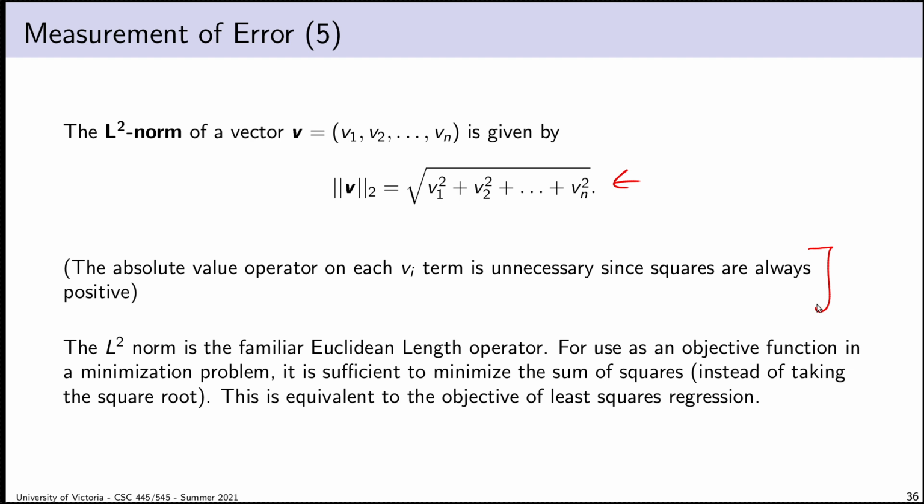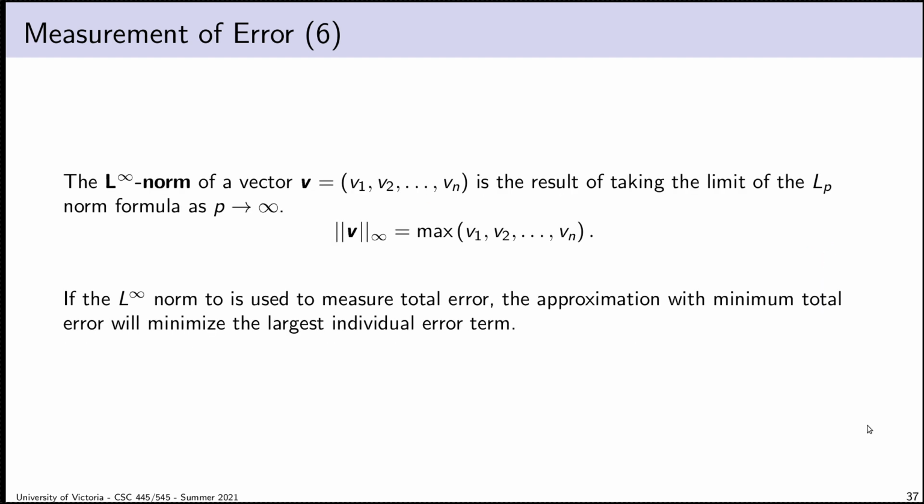Now, if I want to minimize the L2 norm, which is what I would want to do if I choose to use this as my measurement of error, then it's sufficient to minimize the square root of this sum. All I have to do is minimize the sum, because the square root operator is monotonically increasing. So if I find the minimum sum of squares, I've also found, if I plug that into the square root, I find the minimum square root. As a result, for optimization purposes, we typically just ignore the square root and minimize the sum of squares. You might notice, if you're familiar with the subject, that in fact this is the objective function we would use in least squares regression, which we are going to talk about in this lecture later on.